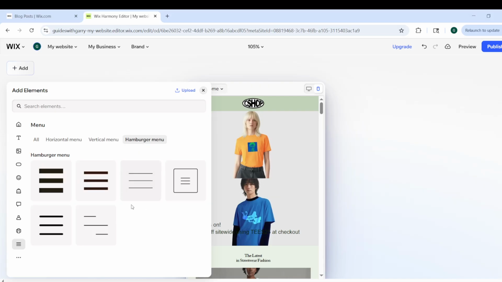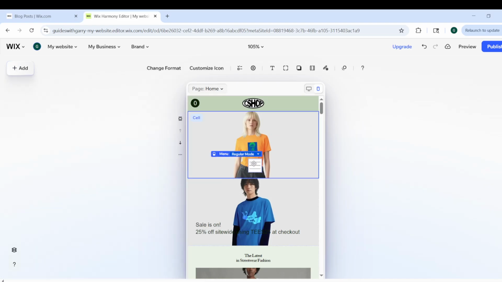When you find one that fits your site, drag it from the panel and drop it onto your mobile header area on the canvas. Placing it in the header is usually the best option because it keeps navigation easy to find at the top of the screen. As you position it, make sure it aligns cleanly with the rest of your mobile header so the layout looks organized and professional. After the menu has been added, click on the new hamburger icon directly on the canvas.